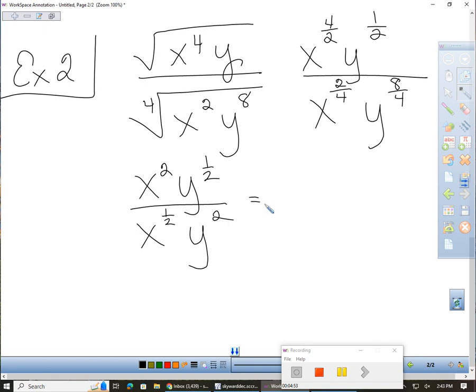This started off as a radical, so we got to go back to radical land. Okay? On the top, this one does not have a fractional exponent on it. So he is on the outside where he belongs. The y does, though. Power over root. So I have y to the first power inside a square root.